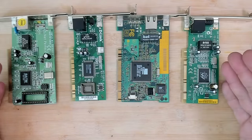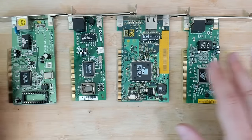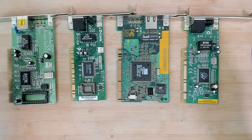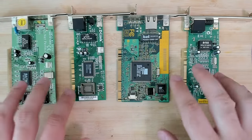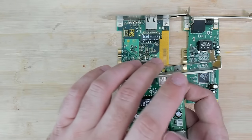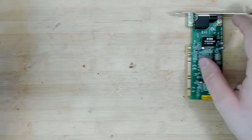So Wake-on-LAN works as well as the drivers are written for the network cards, how well the motherboard supports it, and of course any network-related devices like a router, if it's configured correctly. So we have seen the connectors now on these cards, but let's quickly have a look at one of the motherboards that are waiting for repair and see the other side of the connector.